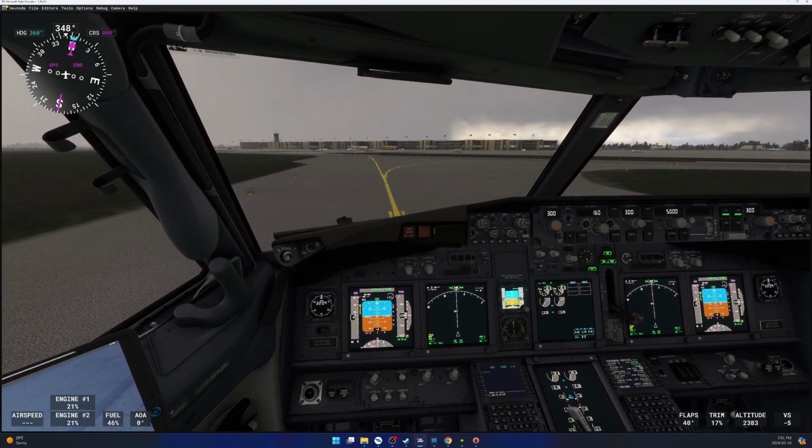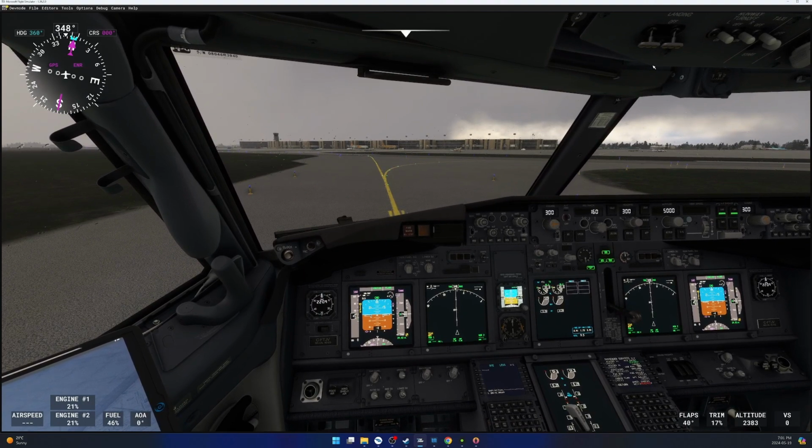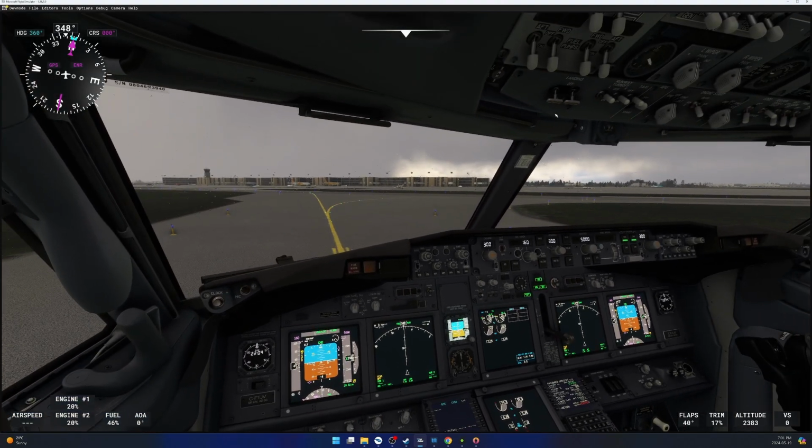Air Canada 420, contact ground 121.7. 121.7, Air Canada 420. I would like to request a gate 70.